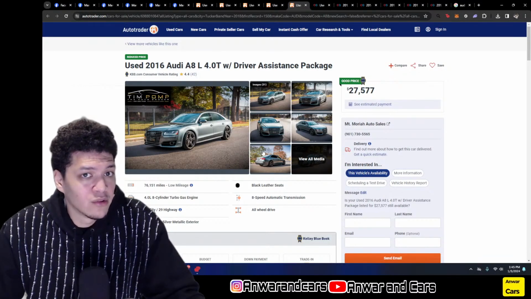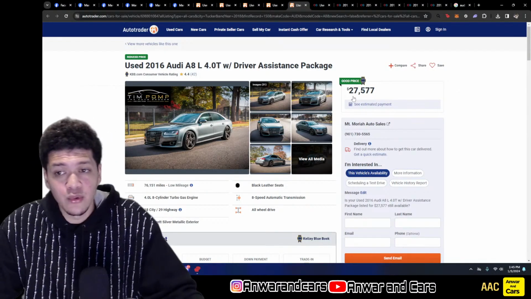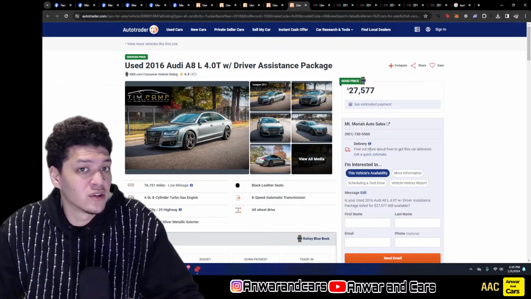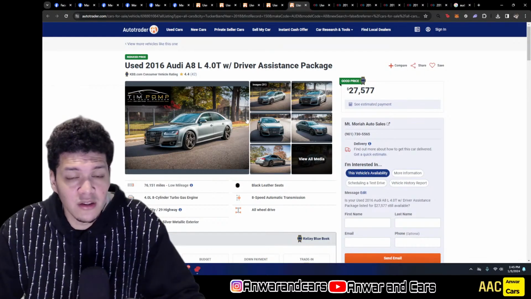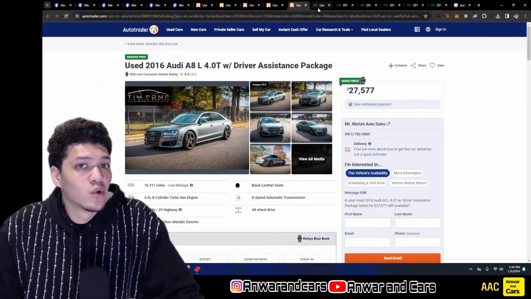I love the way the 2016 looks. And these wheels don't look bad. They're just aftermarket. So if you could get this for 24, 25 and get the stock wheels included, that would be a fire deal. You could either sell these or sell the stock wheels, making either easy 1 to 2 grand back.